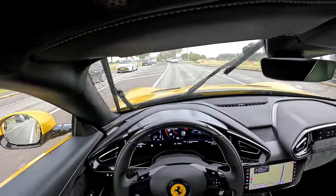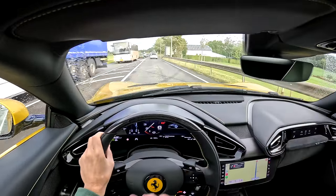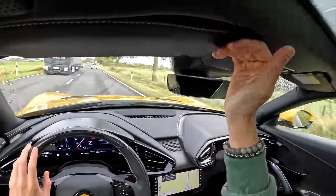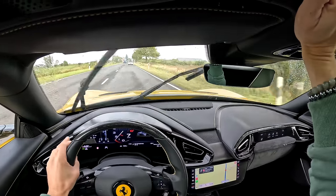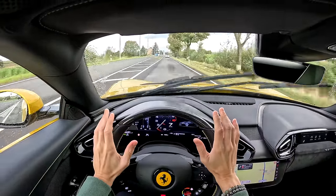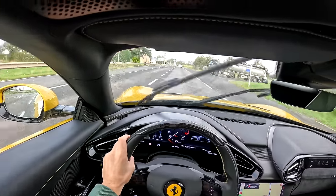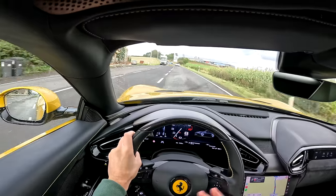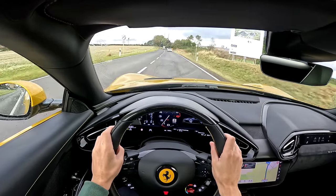The noise is incredible — it's maybe slightly down-tuned from an F12, a TDF, an 812, because of all the new filters required. But it still sounds amazing, and I think with the convertible version you'd have even more access to that noise. That's maybe the version I'd go for. They've assured us during a presentation yesterday that you don't lose anything in the spider version in terms of rigidity — it's so minute that unless you're a racing driver on a race track you're basically not going to feel it. So realistically, for 98% of the time you'd just be happier to be able to take the roof off.